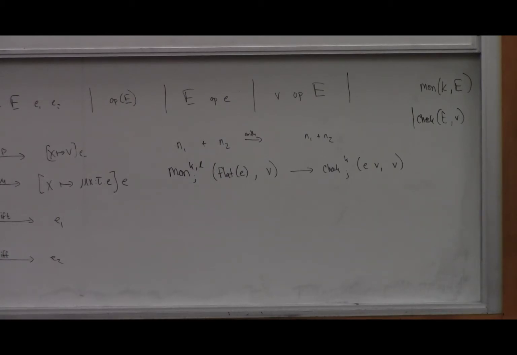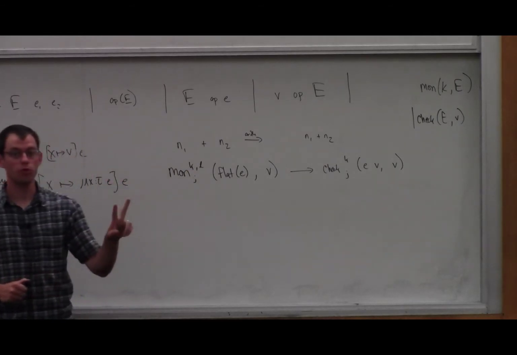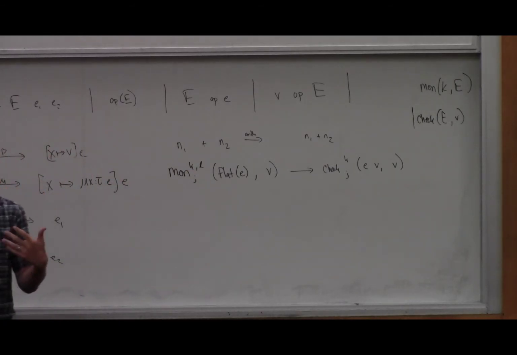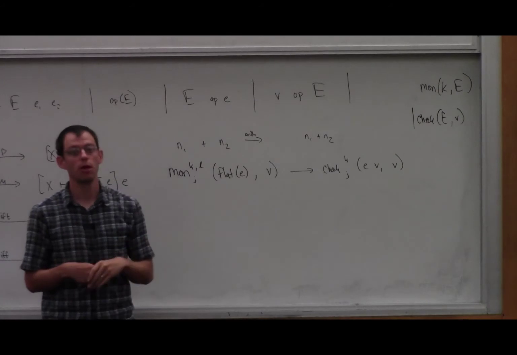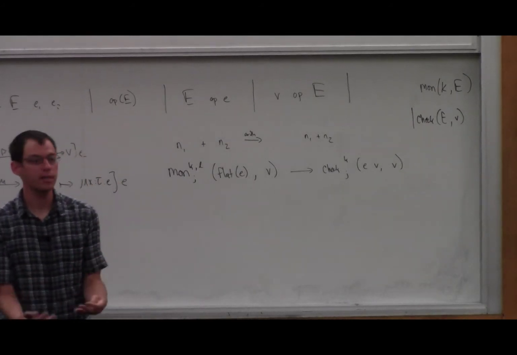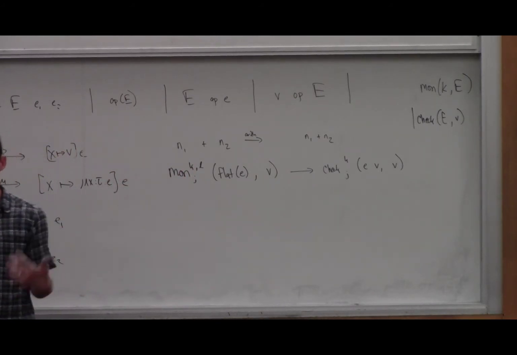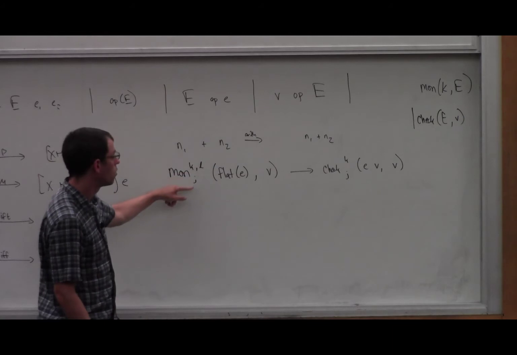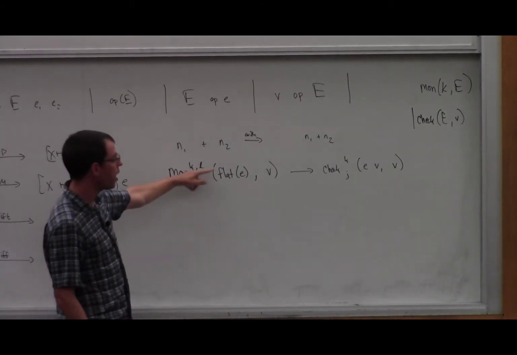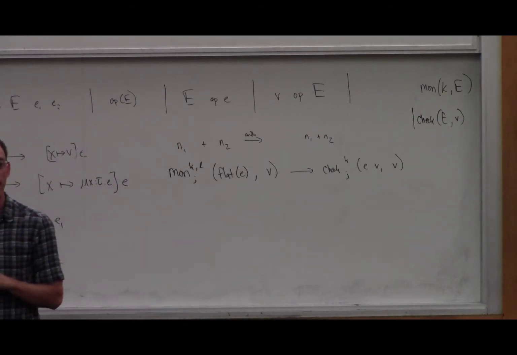So why do we no longer need the blame? One thing to remember, two blame labels refer to the two parties that agree to this. In a monitor, which party is which? K is the person providing the value, and L is the person receiving the value. Here, the context is the expression. So this label L is for the context, and it's not over here. So why don't we need L anymore?